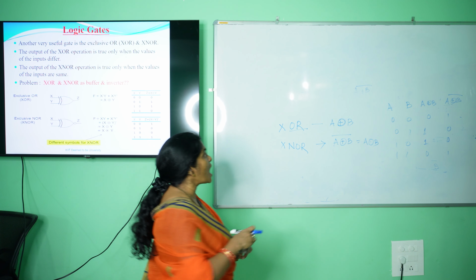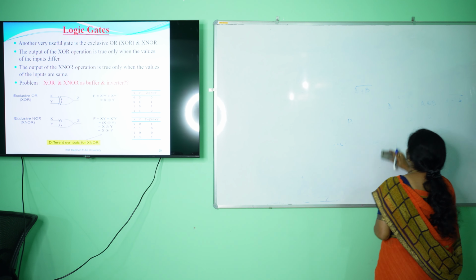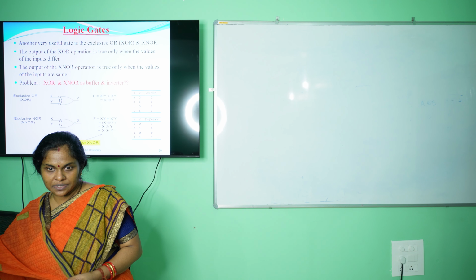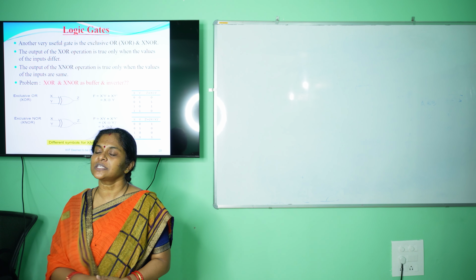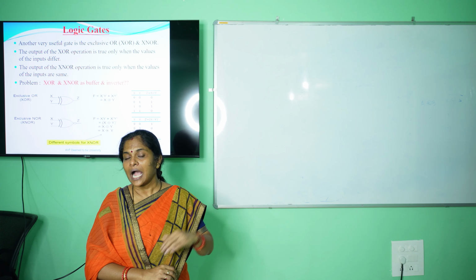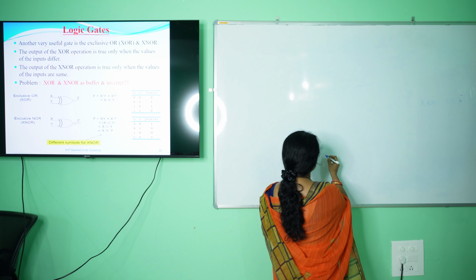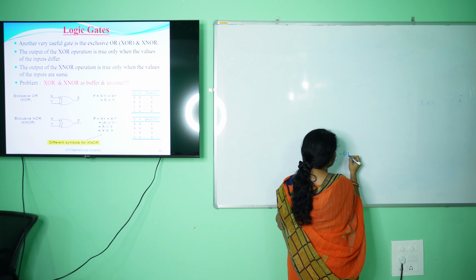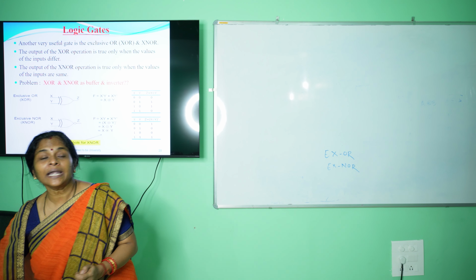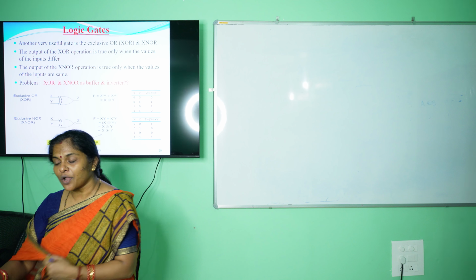So these are all about Boolean algebra, its laws and logic gates. If I recapitulate all these things, logic gates are nothing but the building blocks of our digital systems, and they are of two types. One is your basic gates, the other is your universal gates. Basic gates are AND, OR and NOT, and universal gates are NAND and NOR. And the other types of gates are XNOR and XOR, which can also be written like this. So this completes logic gates and Boolean algebra. In the next module, we will be learning about the classification of digital systems.